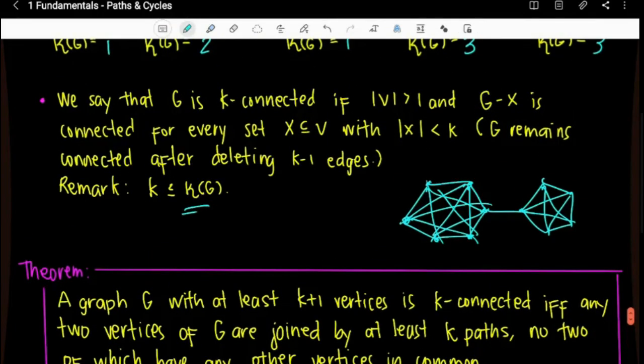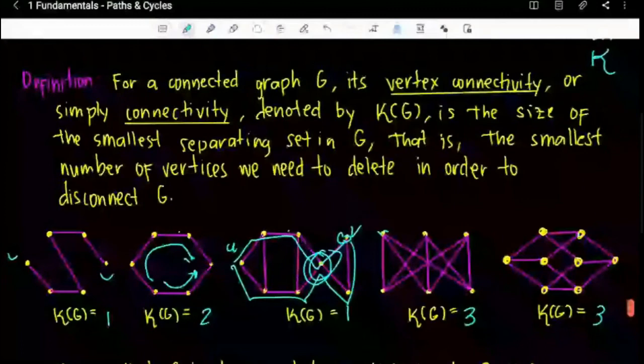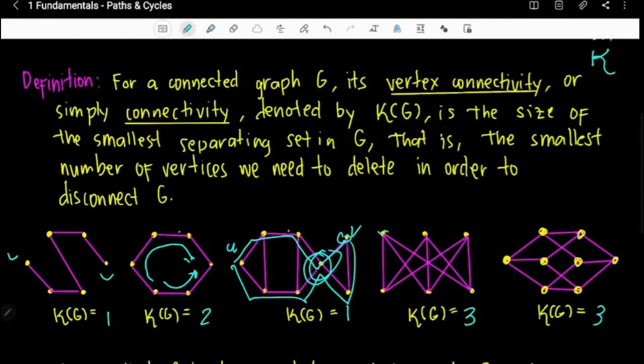Pero this one is a two-edge connected. Kasi may dalawa kang edge na nakita from U to V. So, as an edge, in terms of edge connectivity, this is two-edge connected. But this is only one vertex connected because of this. Because you have a cut vertex. Okay? Now, this one, we've already shown before na meron kang for any 2 points.